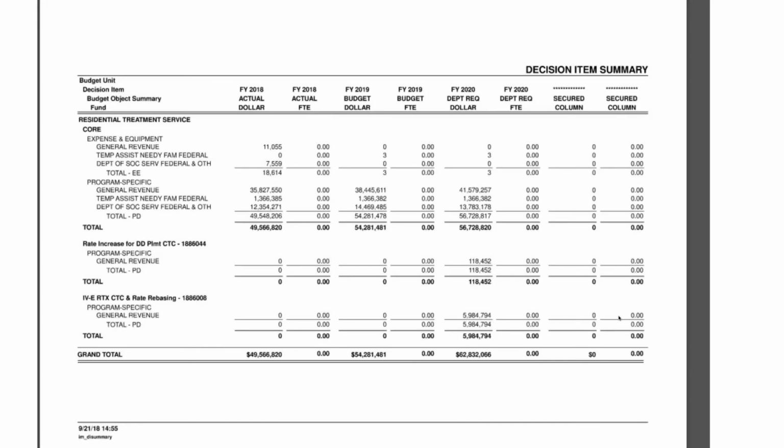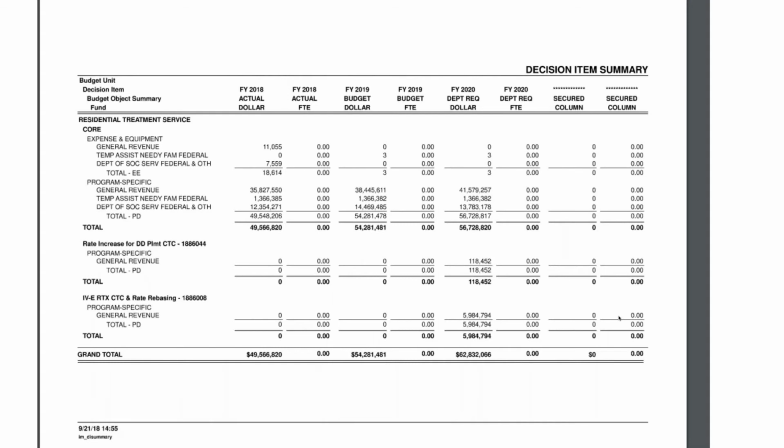So as you look through these things, you see those weird things like, why is the federal government giving us $3 for expenses and equipment in a $56 million line item? And that will be a question that will come up in the committee. And you know what? If they didn't need that $3 and you need $3 for your program, you found $3.